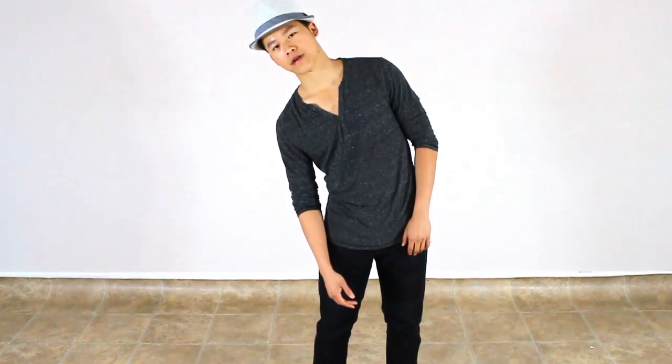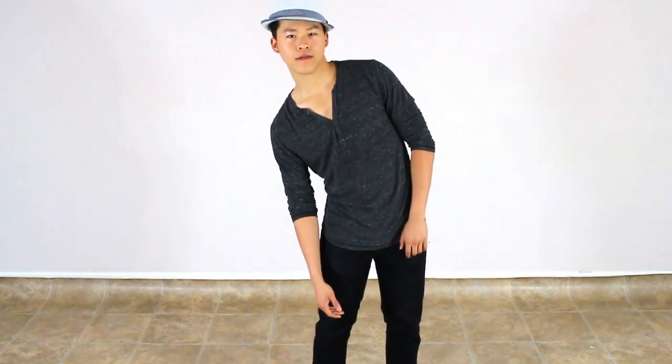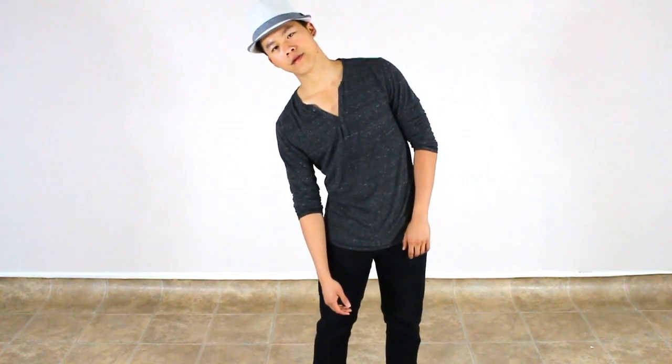So 1, 2, and then we're going to go 1, 2. So 4 parts: 1, 2, 1, 2. So head tilt, body, head tilt, all the way to the other side. Okay, last time. 1, 2, tilt to the other side, all the way over.